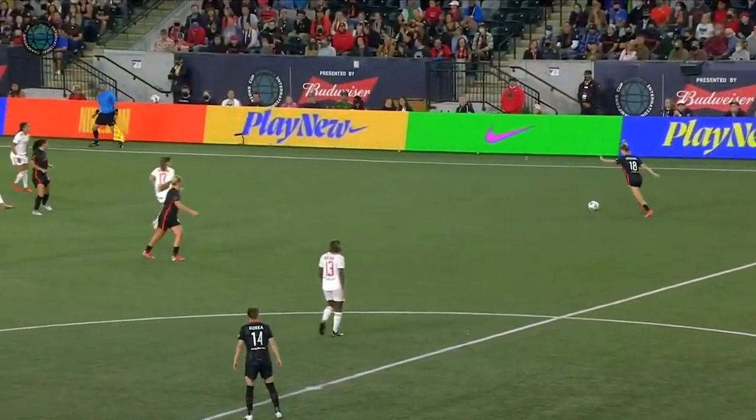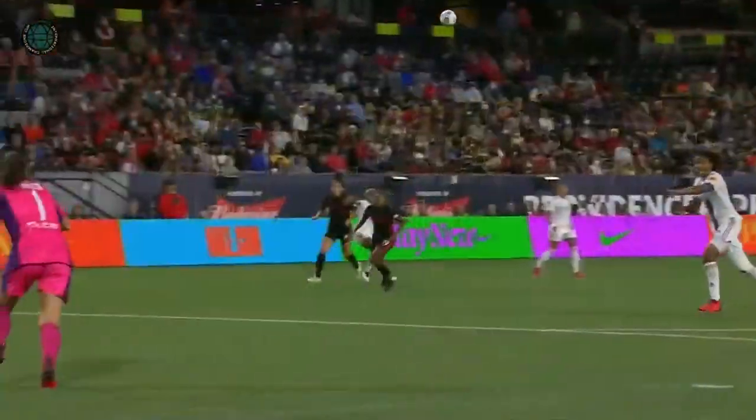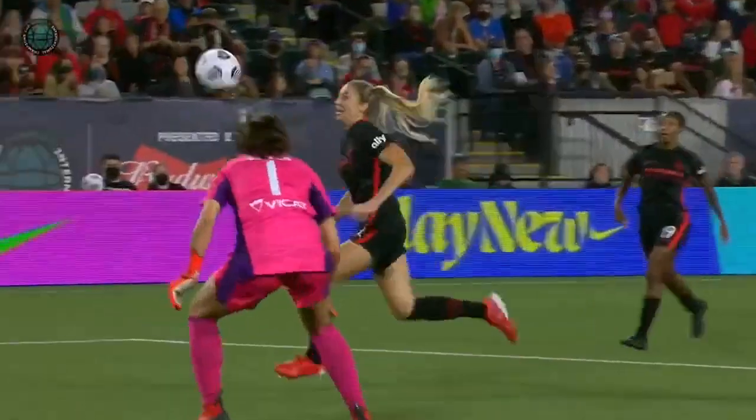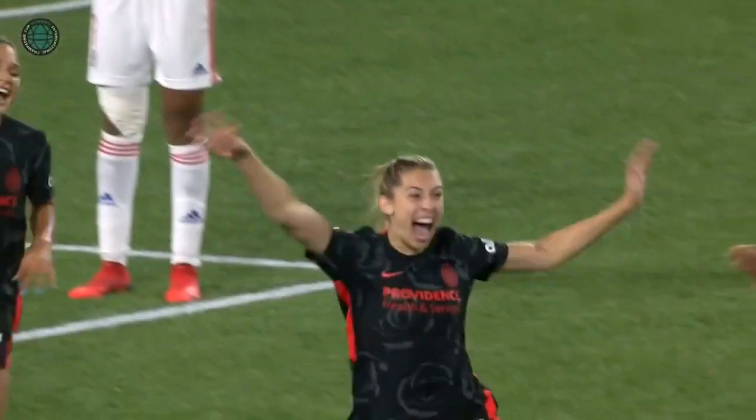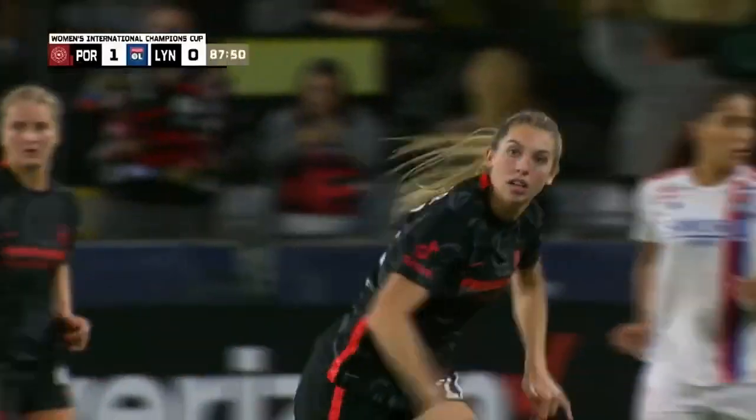It does look like it's away from Weaver originally, but she's able to catch up to it, get her hips around, and just slot that in, tuck it in to the far post. Inler's off her line, comes swarming out, can't make the play, and Henri trying to do all she can to keep it over or off that goal line, but in the end, just inches into that corner from the substitute with the fresh legs to lift this Portland Thorns 1-0 in these waning few minutes of this game.